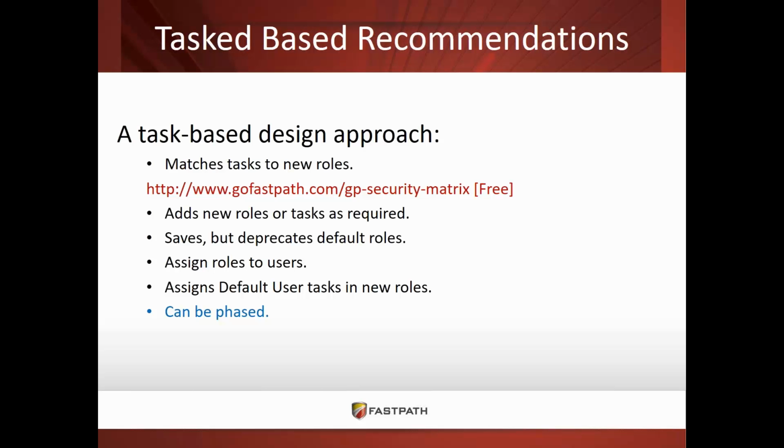Now, we have a security matrix, and I've actually already issued the security matrix to Turnkey, and they're going to disseminate it to you guys after this webinar. And I'm going to show you on the next slide an example of what the security matrix looks like. Basically what it does is it allows you to go through and build new roles based on what you found in your business process mapping, etc.